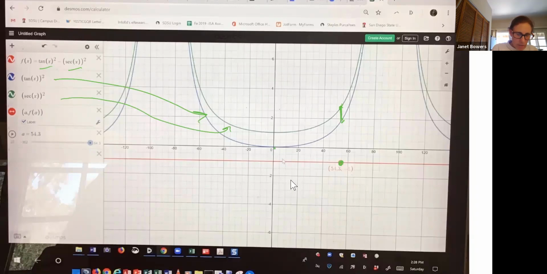Let's look at it at 0. We have 0 minus 1, that gives you negative 1. So the idea is that for every theta along this x line, the difference becomes negative 1. Hopefully that helps you understand a little bit more visually what's going on and why this holds.